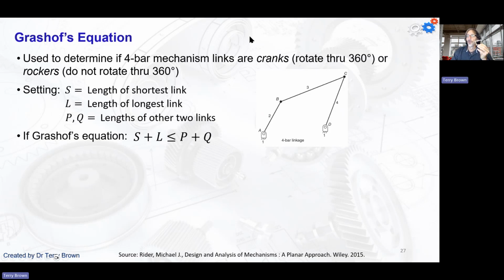Anyway, what we often want to know about our 4-bar mechanisms is whether it's a crank rocker or just a rocker. For example, if you look at the little video of me on the side, we might want to rotate this short link all the way around and have this output link just rock back and forwards. So we need to know whether it can do that. Because of the interference of the nuts and bolts on here, I can't actually make this rotate all the way around.